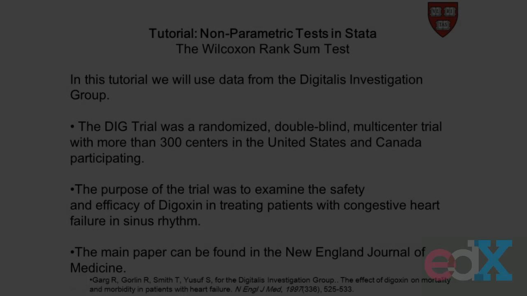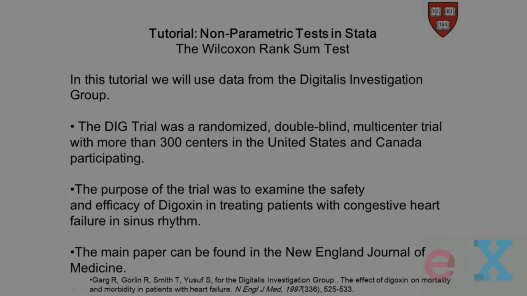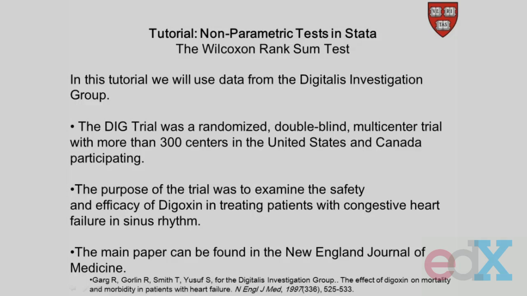In this tutorial, we're going to learn how to perform a Wilcoxon rank sum test in Stata. For this example, we're going to be using data from the Digitalis Investigation Group. Below this video, there's a handout that explains more about this trial, and I'll encourage you to stop the video now, read that document, and then come back to the video. It'll give you a better background about the trial.